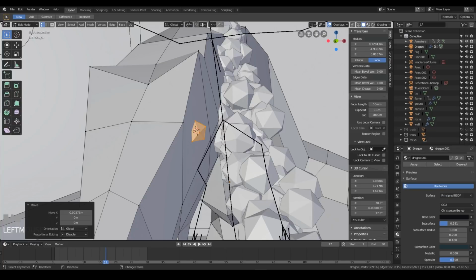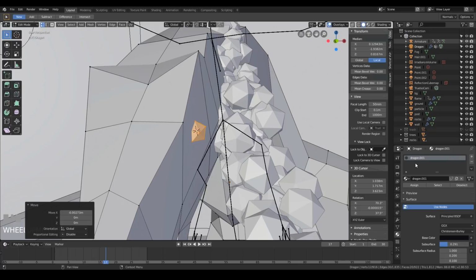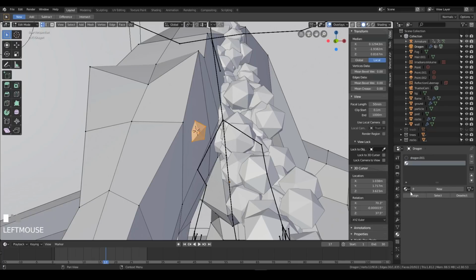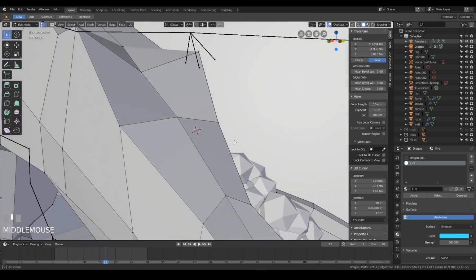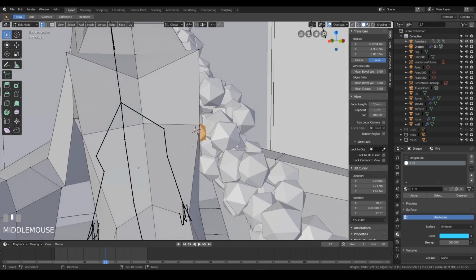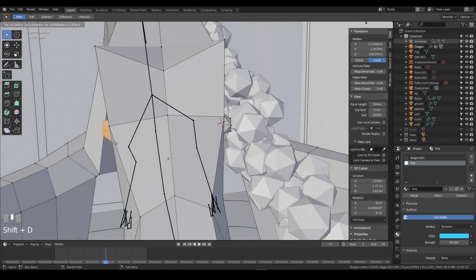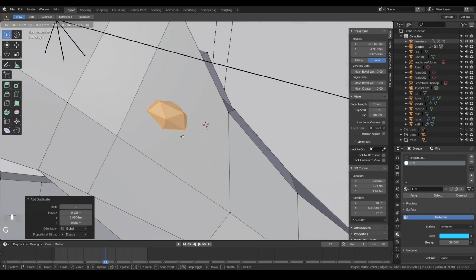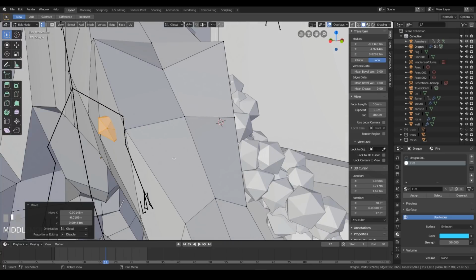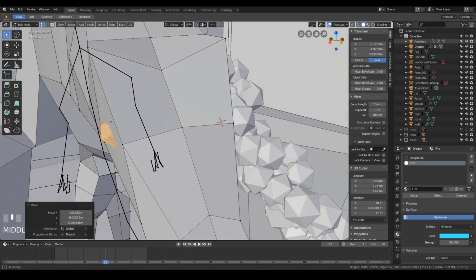Okay, let's assign the material to the eye. Let's make a new slot. There's somewhere I could use that fire material that I'm using for the flame. Click assign, and I want the same on the other side. So let's just Shift D, duplicate that, move it around a little bit. Nothing too precise.